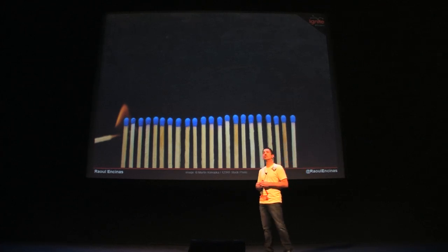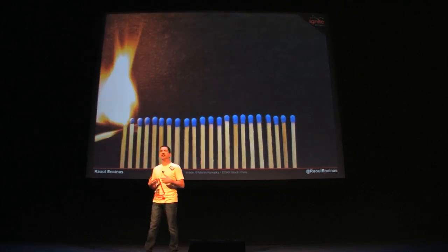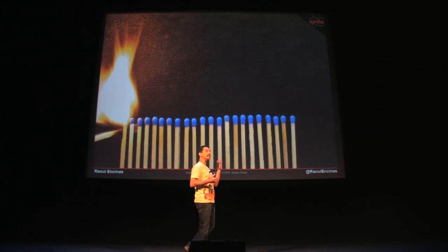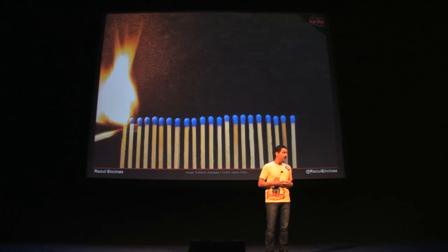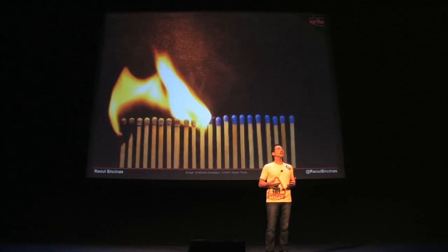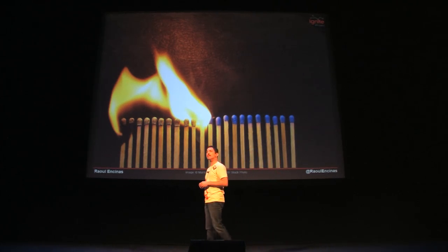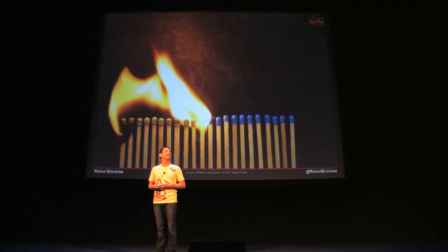Phosphorus starts a series of chain reactions that result in a lit match, and it starts with what you hear. The friction of striking a match generates heat, and that heat converts red phosphorus to white phosphorus. The white phosphorus ignites — which is what you see. As the white phosphorus burns, it burns sulfur, and the sulfur releases sulfur dioxide, which you smell. Eventually the match is lit, all due to our exciting element number 15.